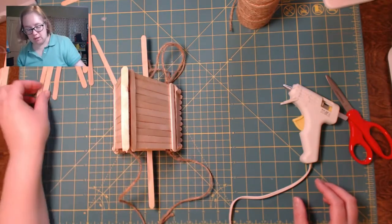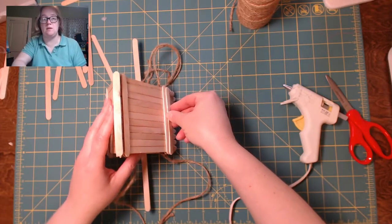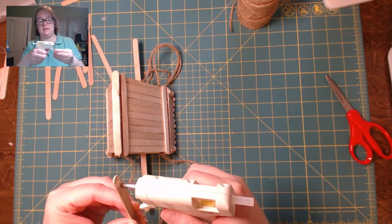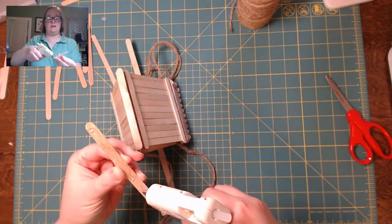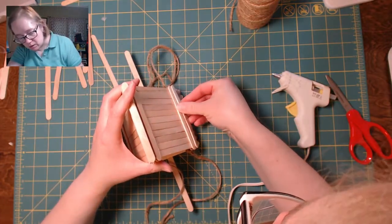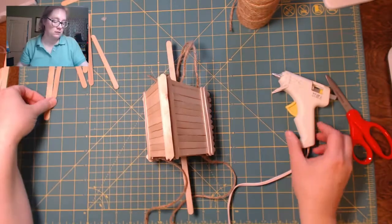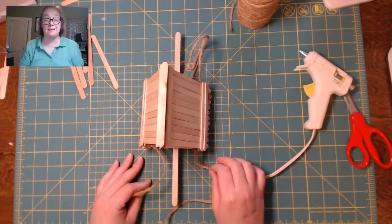I'm going to do one more thing to help it out, and let's see, and cover this. And the way I'm going to do that is I'm going to put glue on this and kind of zigzag it a little bit down it so it catches both sides. Try not to get your finger, especially if you're using hot glue. Okay, I'm going to put it right there. So this is connecting this roof again to this bottom part. I'm going to do the same thing on the other side. And then I'm going to tie it all back up at the top.